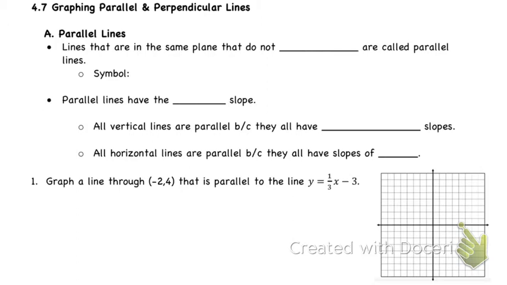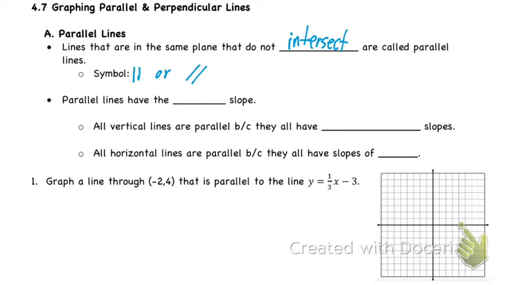So we're going to talk about parallel lines. Parallel lines are lines that are in the same plane and do not intersect. They're in the same plane and they don't intersect. Meaning they never touch, okay? Ever, ever, ever. Now we have a symbol for parallel. Like I said, you can either do two straight up and down lines, kind of like two ones next to each other. Or more commonly, much more commonly, we'll see these two slashes.